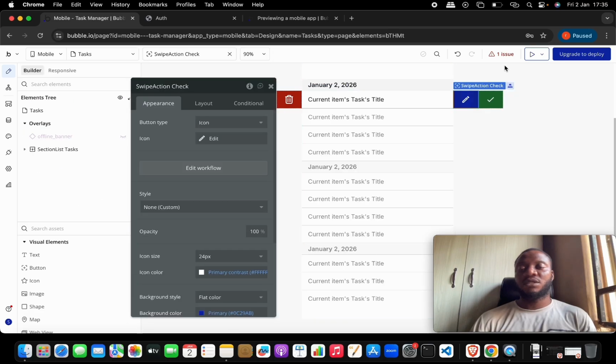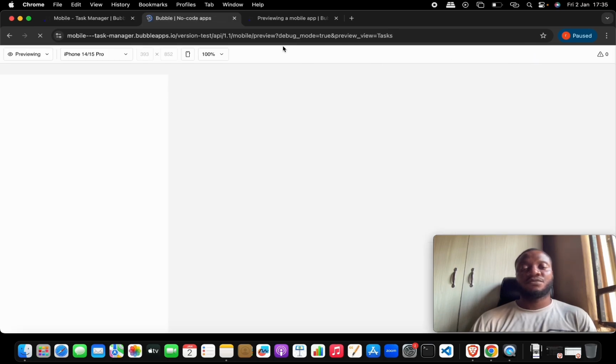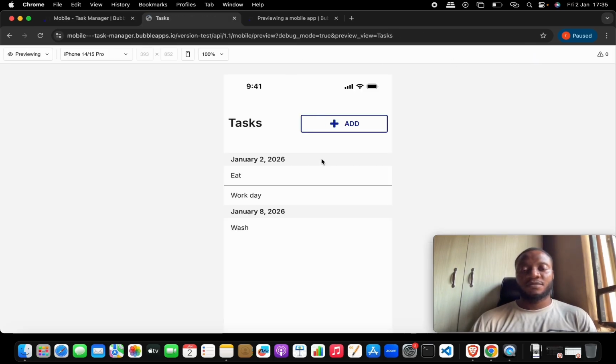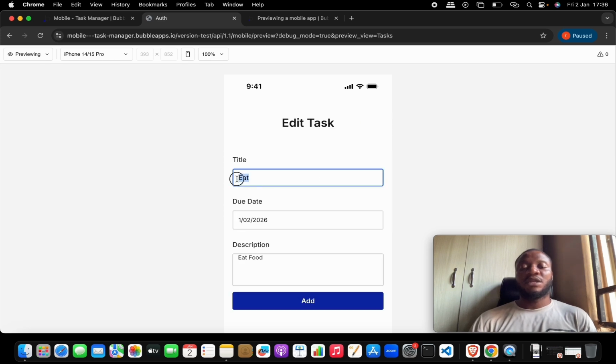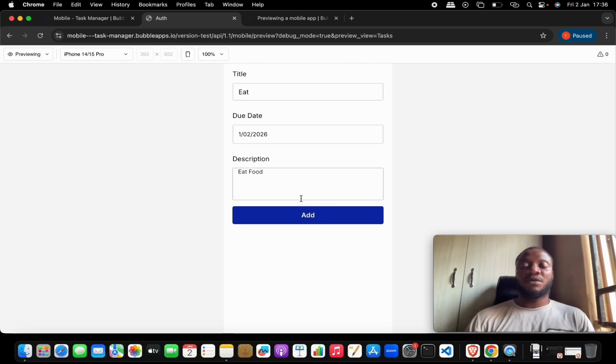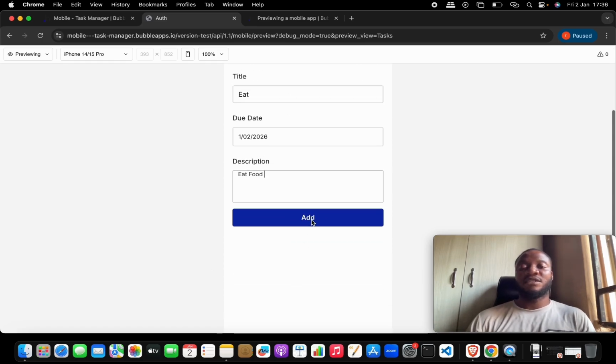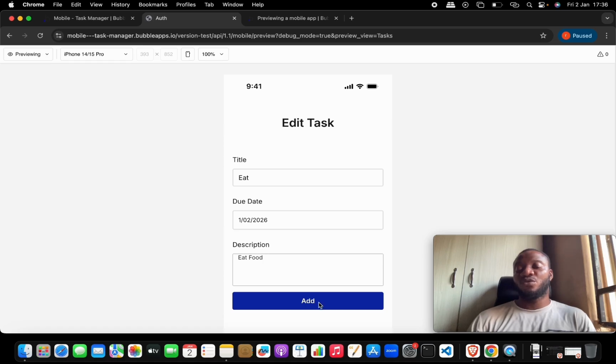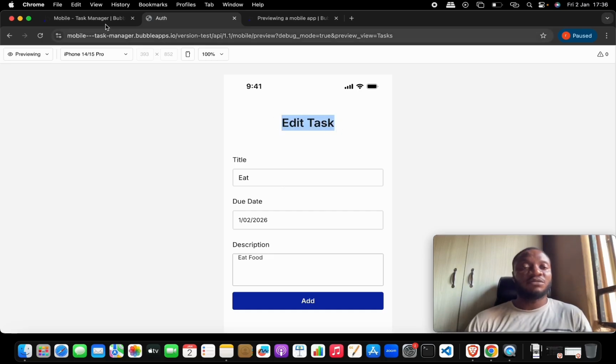So let's go back to task and try to do a preview. So let's drag to this side and hit on this. Notice that we can now see it, we can see the dates, and we can see the description. So the problem now is when we add this, it's just going to add a new task. But what we want is edit. And at the top here, it's already showing us edit task instead of add because we're editing.